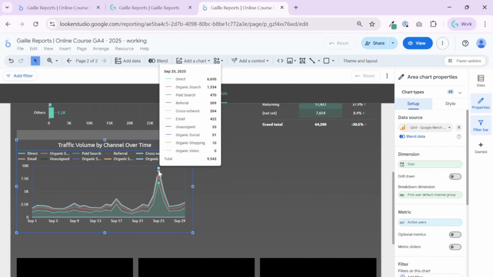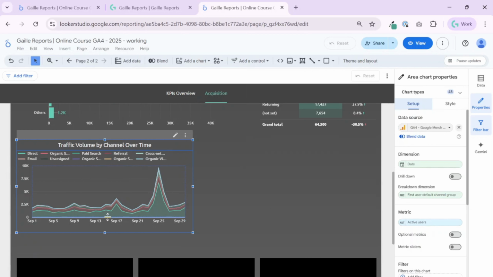Yeah, you see, we have a total, and our total active users came from different traffic sources, and so we can see on this kind of chart which kind of traffic brought more users, and we can see here it is direct.